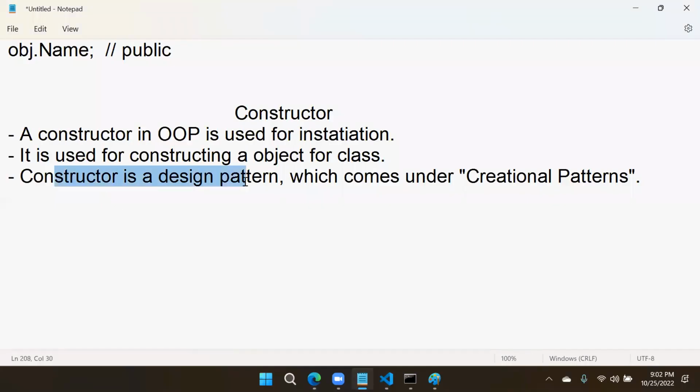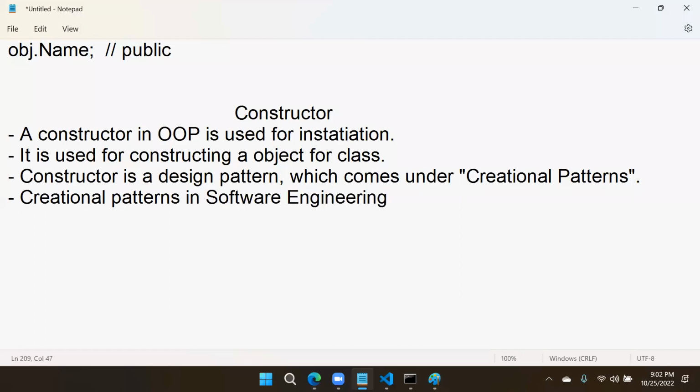Constructor is related to design patterns which come under creational patterns. Creational patterns in software engineering deal with the creation of objects.